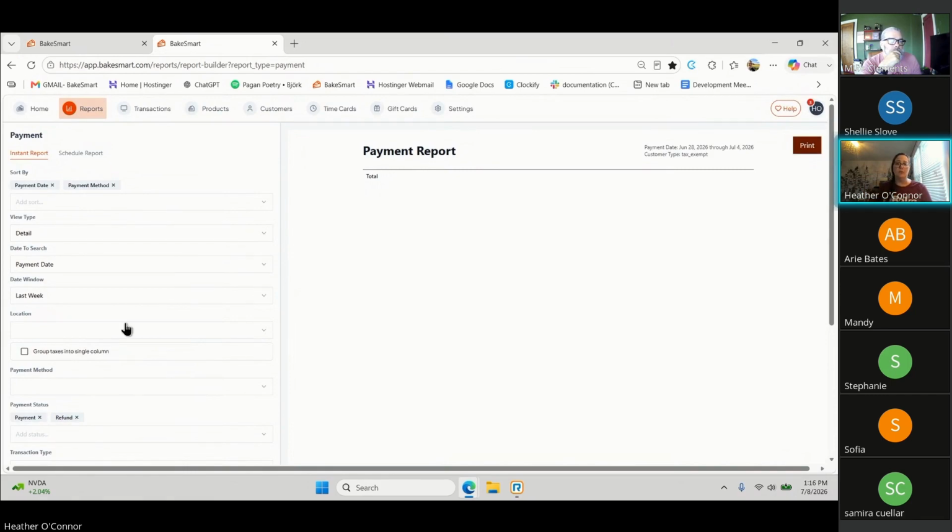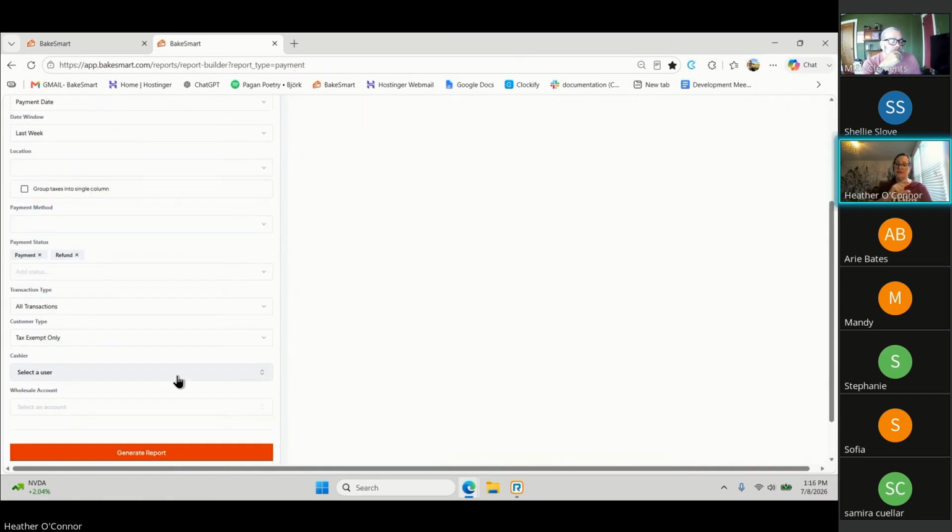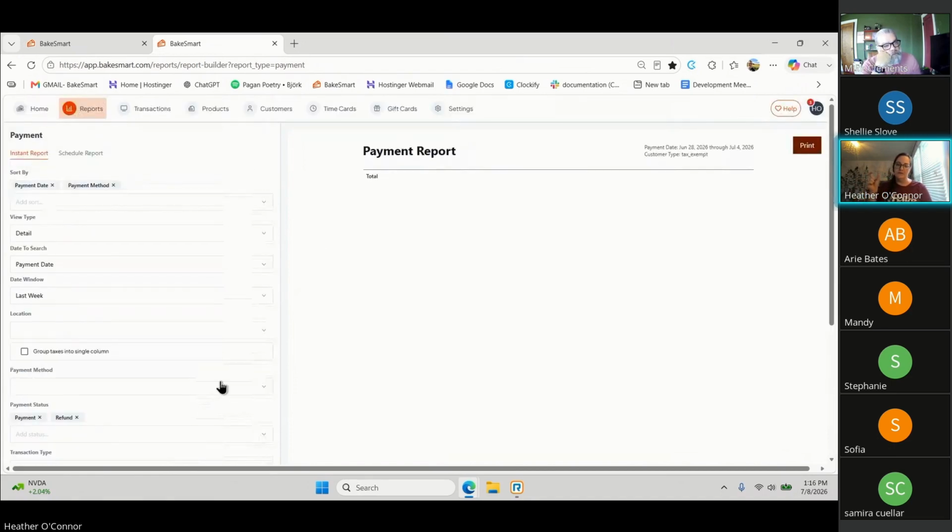In this report, when it does populate with folks, it will list the customer's name, their tax exempt number, the reason why they're tax exempt, as well as the quantity of sales that they've had with that tax exempt status. So it is exactly what any auditor is going to look at. And it's also just a nice way for you, when you're doing your account reconciliation and paying your sales tax on the 20th of the month, to go ahead and pull that information up. So pretty cool little trick there.